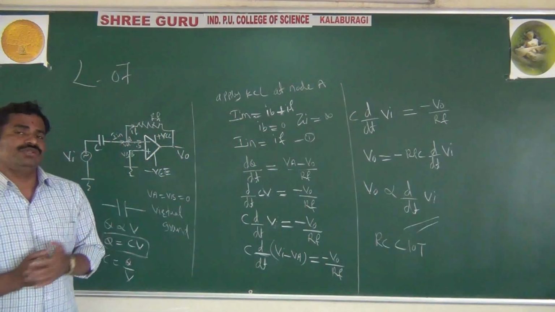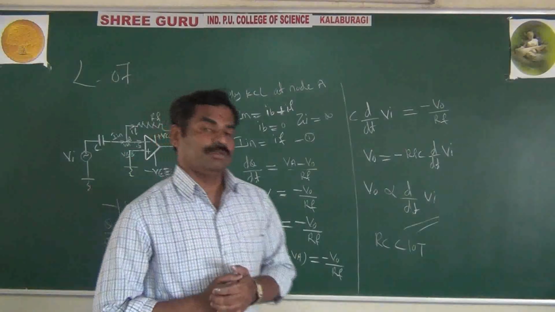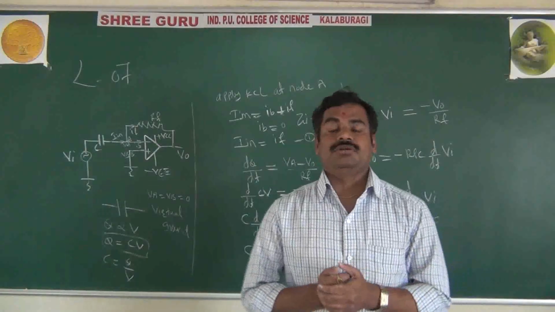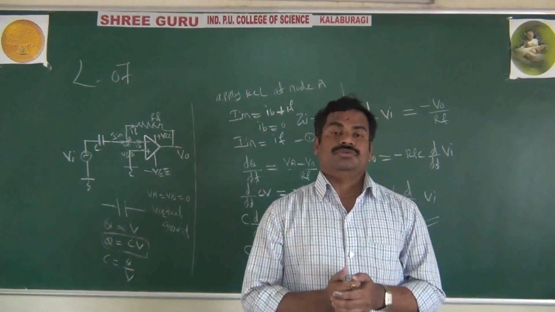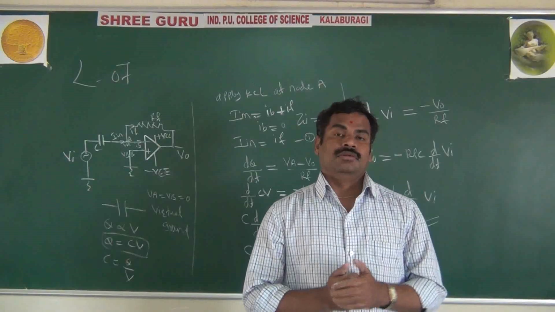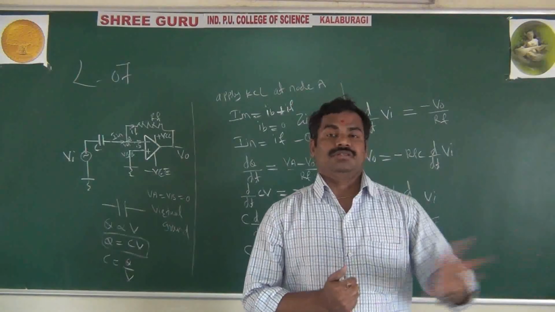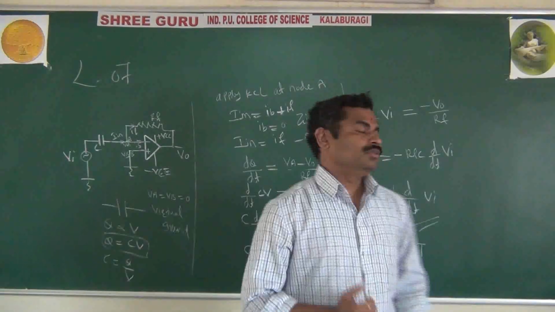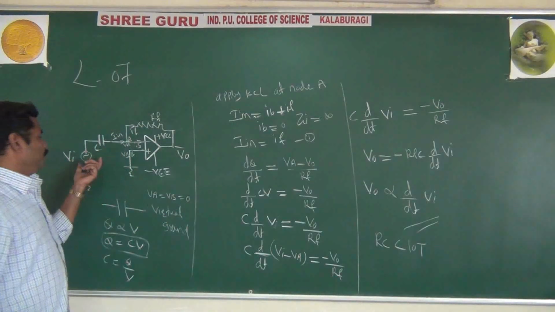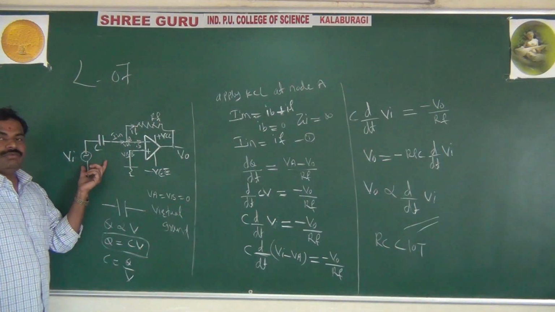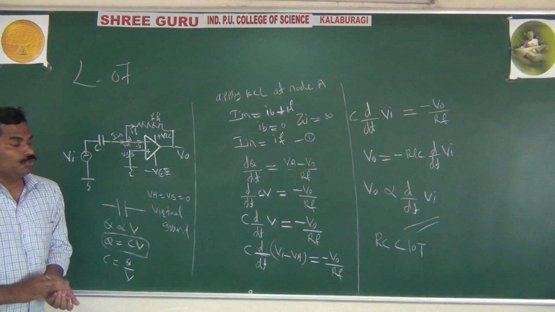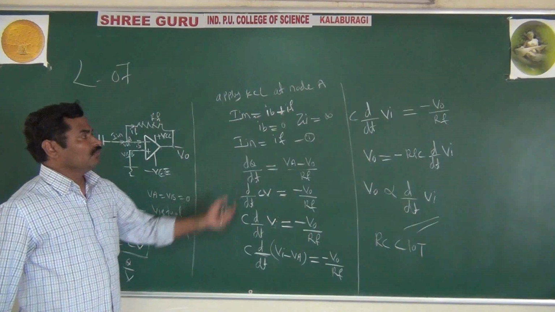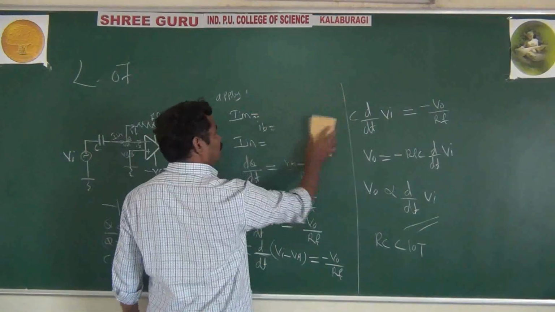As we know in mathematics, what is the differentiation of a sine wave? That is nothing but a cos wave. Here also, the op-amp can be used as a differentiator. In what way? If you apply a sine wave at the input side, you will get a cos wave in the output. Maybe you have followed everything. I will continue and next go for the remaining things.